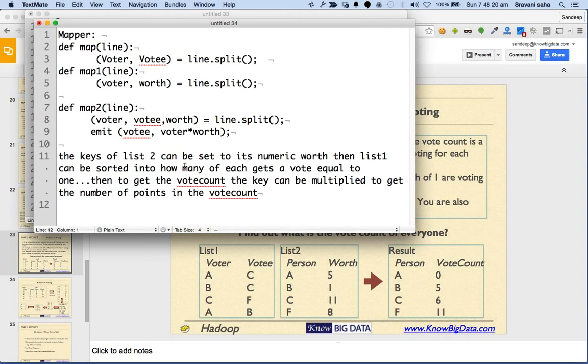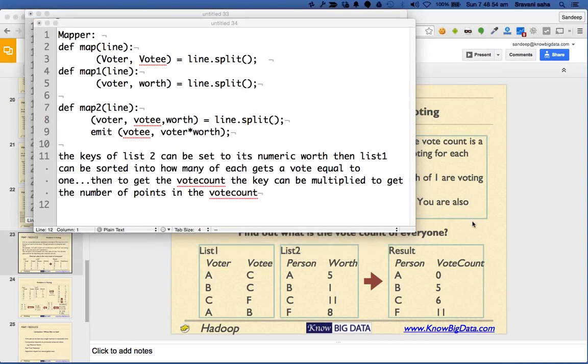And then get the vote count. The key can be multiplied to get the number of points in vote count. Okay, maybe I need to understand it a little bit more. Yes, Vaibhav, it will append to the end.